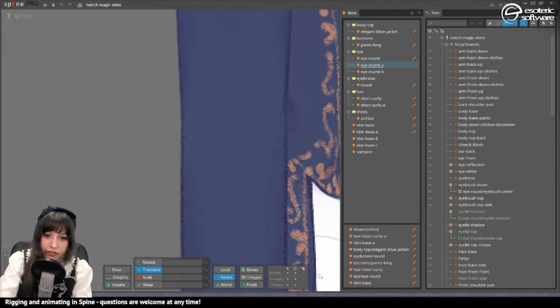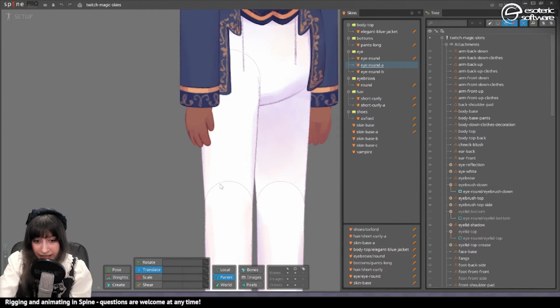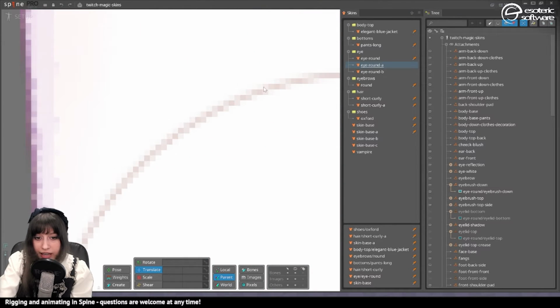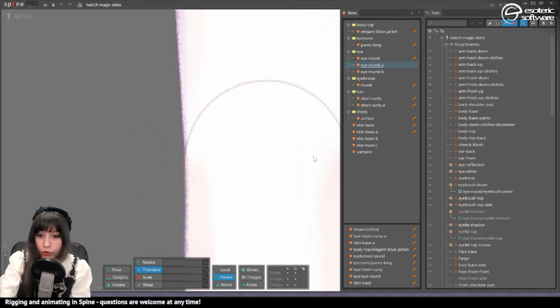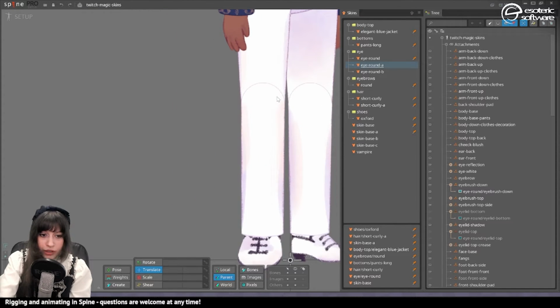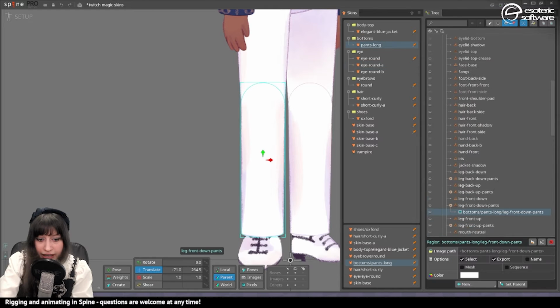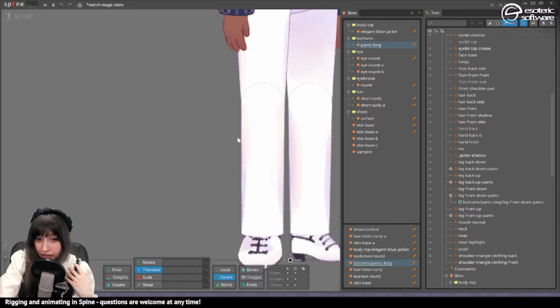See? I already spot some problems. Because the pants are basically the legs duplicated and the legs end up with a little bit of dithering transparency, then when the two of them overlap, you're gonna see this ugly thing. I'm gonna show you a trick to get rid of these. Well, the easiest trick would be actually to go in the pants and make them a tad bigger or move them a tad up, and then you're not seeing this problem anymore. You're gonna be setting your projects this way so that the pants have like 1 or 2 pixels extra within your file, so you avoid this kind of artifacts.